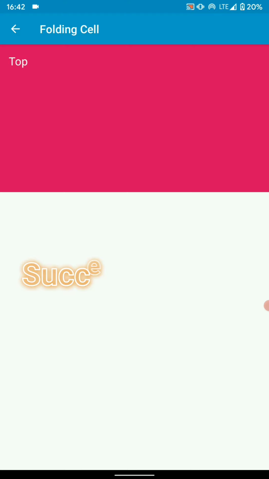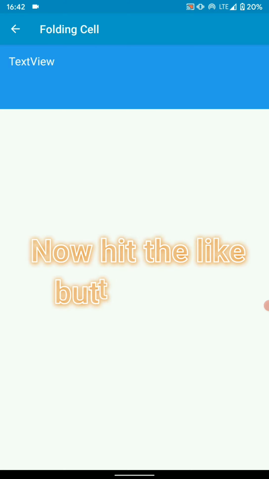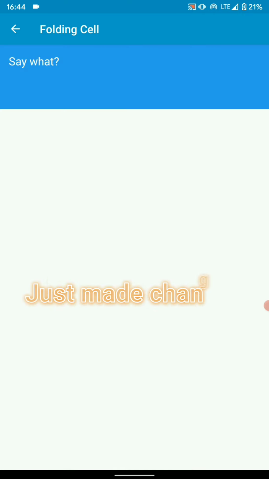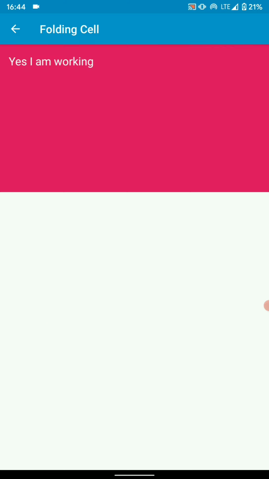There we go. So our library is working and our folding cell is correctly implemented, and our folding cell is working. Say what? So once you click on it, then we have yes, I'm working.